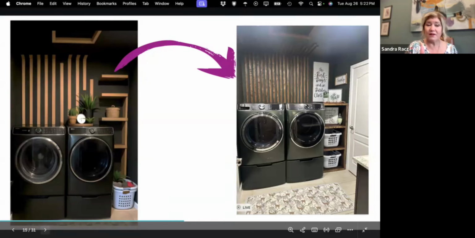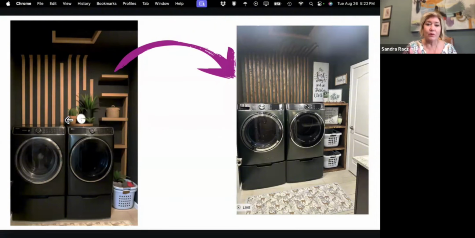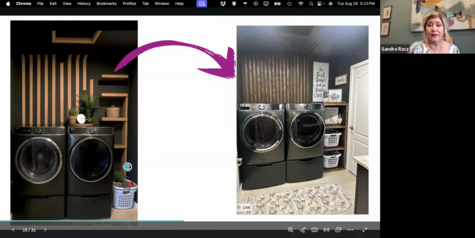I was very specific. I would like 1 by 2 strips going up the wall just behind the washer and dryer. I would like the strips to stop at random points. I also would like the attic access to be trimmed in the same stain color of the wood, and so on. I was giving the whole thing. But I also knew my clients wanted some ability to put their hampers on the side.